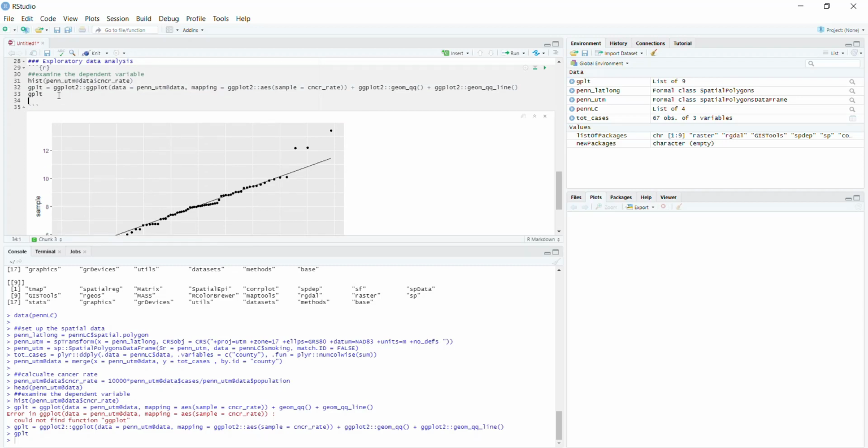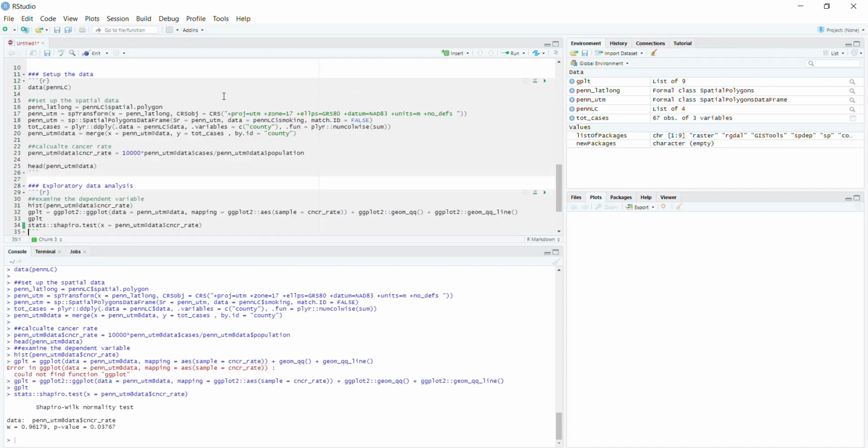And then the last test is going to be the Shapiro-Wilk test. And so that's going to come from the stats package, and it's shapiro.test. And the x in this case is going to be, again, that Penn UTM cancer rate. Okay, so if we run that, you'll see here that our value is actually statistically significant.